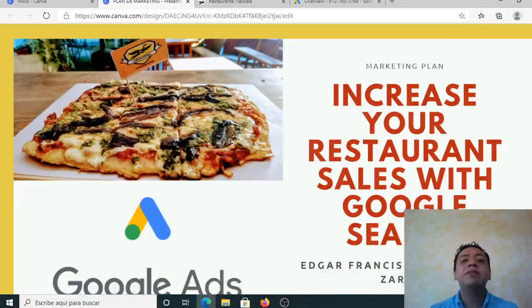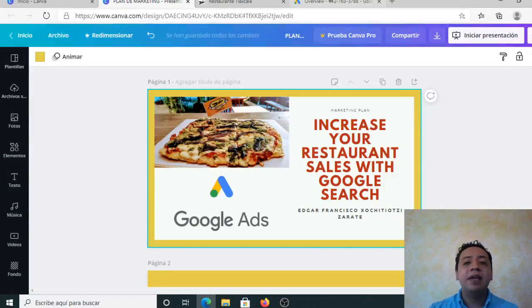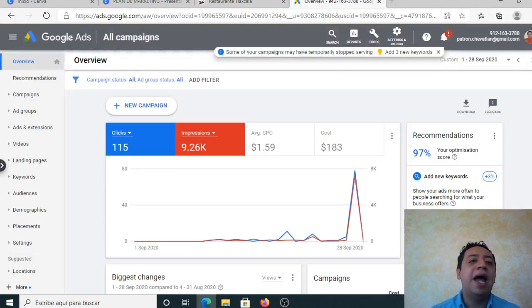And let's get started. Well, the first thing that you have to do is going directly to ads.google.com and you will find this dashboard. In this case, I have done many campaigns, so I have some data here and you will find your data if you are doing the same.